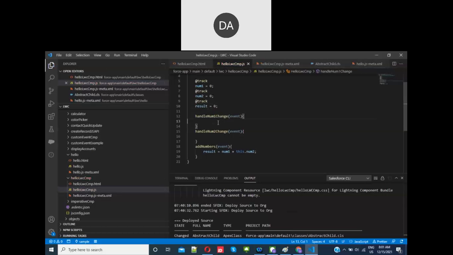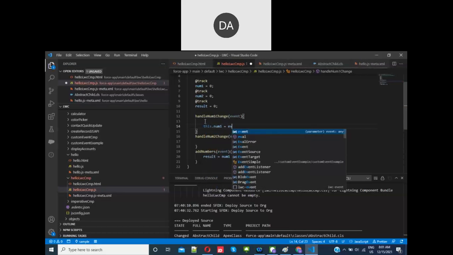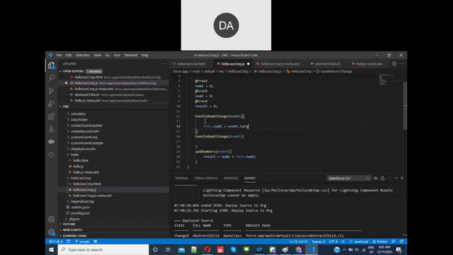Now, when the value is changed, meaning the number one value is changed, then num1 equals event.target.value. Whose value is changed here, I need that one.